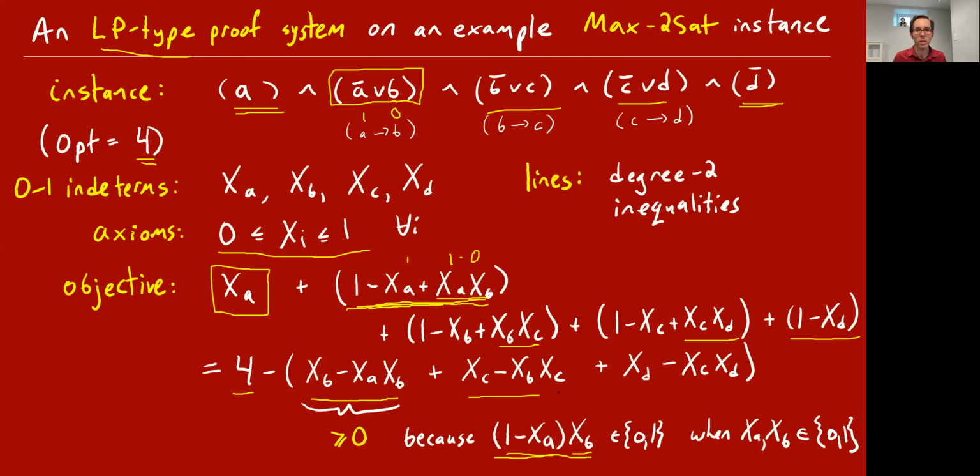We have the same expression here, the same expression here. So you see, if our proof system could somehow just realize this simple fact that whenever you have something that looks like xb minus xa times xb, it's non-negative, then it would, quote unquote, realize that this whole thing in the parentheses was non-negative. And therefore, the objective function is 4 minus something that's non-negative, which implies that the objective function is at most 4, which is great because that's what we're trying to do. We're trying to upper bound this objective function, and 4 is actually the correct optimal bound.